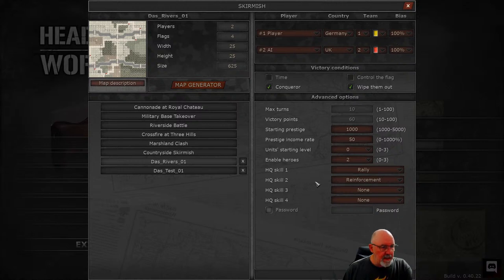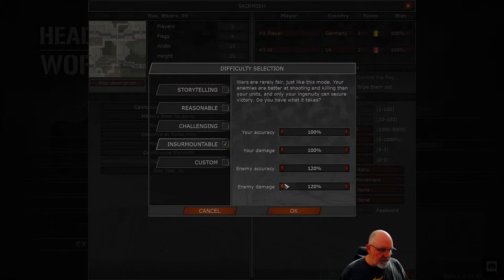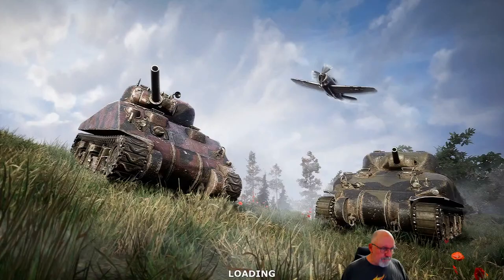So we'll start the game from here with what we've actually got. When we do start the game, it comes up with a difficulty selection. Now I'm going to do insurmountable, which will change their accuracy up, and the enemy damage will also go up as well. So they're going to be more accurate. I found that challenging was a bit too easy for me on these random maps. But insurmountable, I think, will be about right because I can use the terrain better than the AI can. I can figure out what to do and plan accordingly, whereas the AI will bring in powerful forces, but it's not going to be quite the same. Anyway, let's just click on OK.